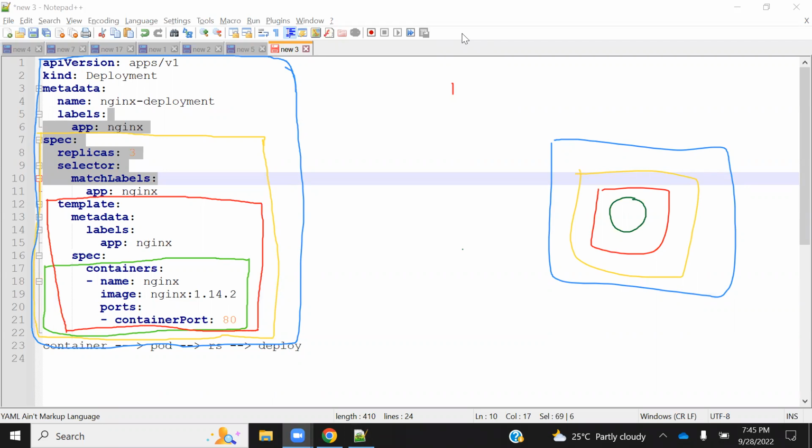I'll suggest you one thing. From day one, go through the recordings. If the concepts we covered from day one are not clear, then you will never understand the concepts we are discussing now. I seriously feel that some concepts are missing. You will have to come from day one. You will have to understand what a container is, why we came to Kubernetes, and what the purpose of using containers in Kubernetes is. All these things were discussed in the past, so I seriously recommend you understand that.